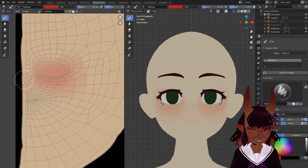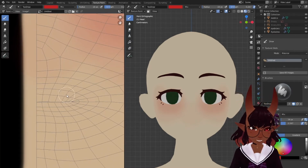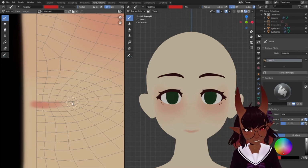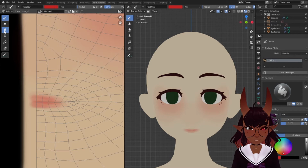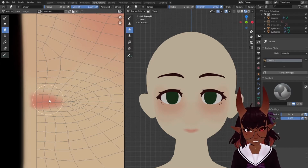Now also what I want to do is come over here to the lip area and add some shading here, the bottom lip. You want to add more colour towards the centre and less on the edges. And here as well. Now you can get this smear and try and blend things out. The bigger the brush, the smoother it'll smear.